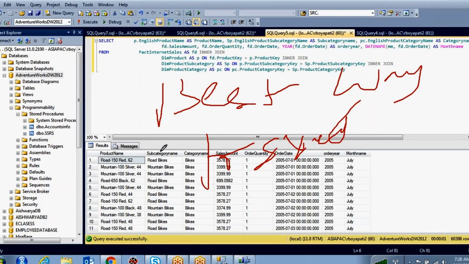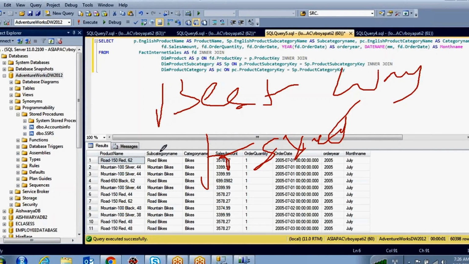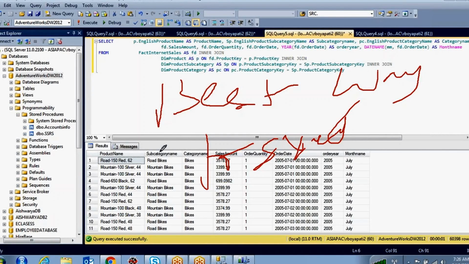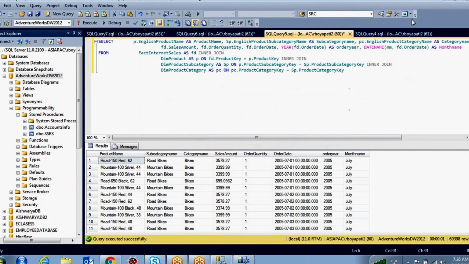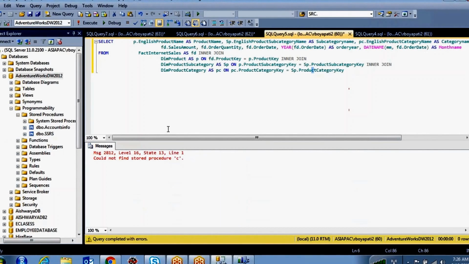It will try to find out the best way, and it will give some idea. Okay, this is my plan and this is my roadmap to execute the SQL query and give a result back to you. If you want to see how it is going to execute, you just click on the estimated execution plan. Could not find stored procedure.